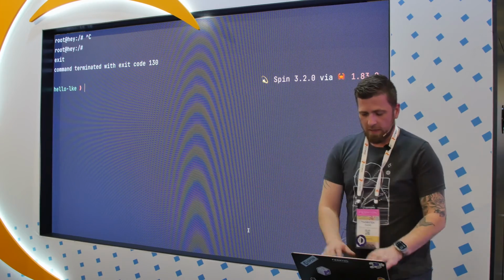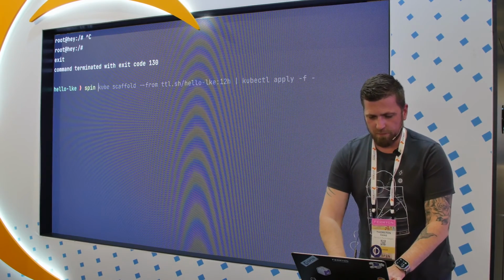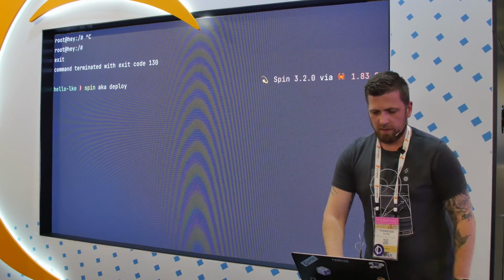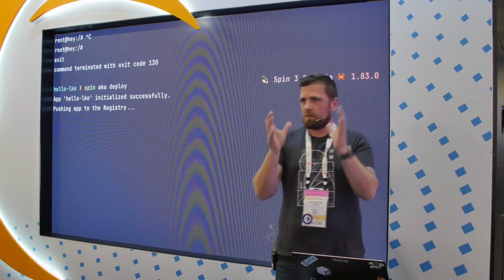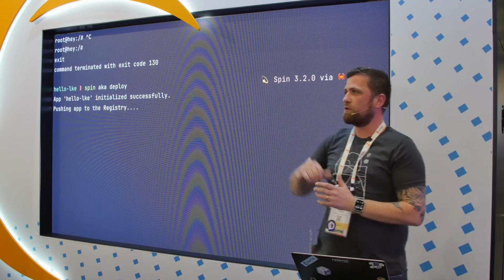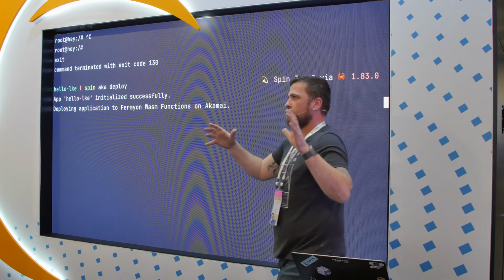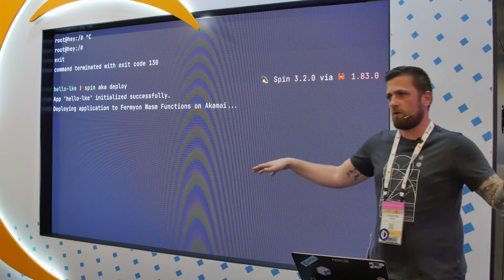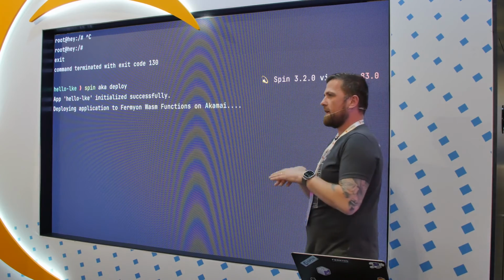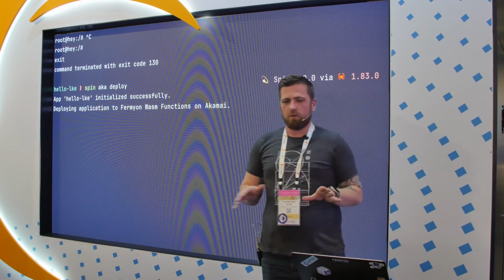And getting there is as easy as doing, in the same folder, a spin aka deploy, which takes the app, takes that artifact, pushes that up into the Fermyon Wasm Functions registry, and now we distribute the app globally across the Akamai network and make it available in all the regions.